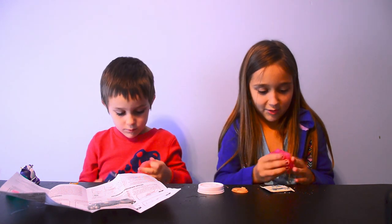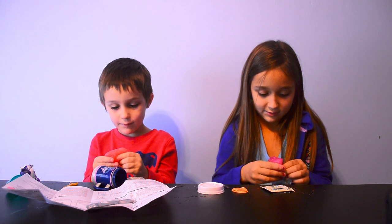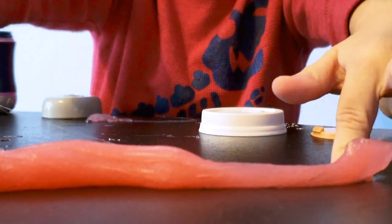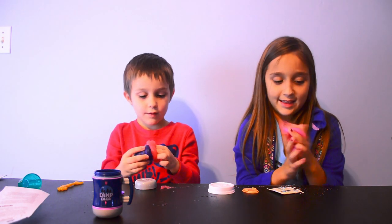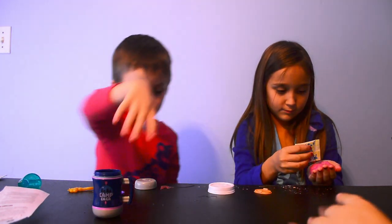Right now, it's just making it more like it. Yeah, like sweaty. Is that better? Mm-hmm. I like this. Awesome. Here's my slime. Definitely not glue. Put it in the unicorn? Yes. Unicorn butt.